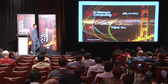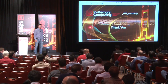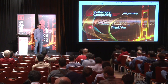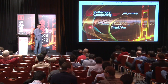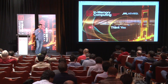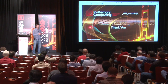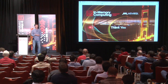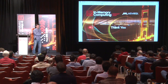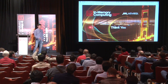Go ahead. All that data from those wind turbines, is it like an open availability? You tap into a business stream from around the world that all different companies provide the data of their turbines? So there are several pieces of data, right? So one is the location of every turbine, and that data is public, or at least you can purchase that. Then you can purchase wind turbine data. But that is obviously highly confidential and sensitive data, and it's not public. So what we did, we purchased all the turbine locations, and we purchased samples of that data. And the rest of it, we built a simulation on it. So that's what I'm demonstrating to you right now. Okay. Good.